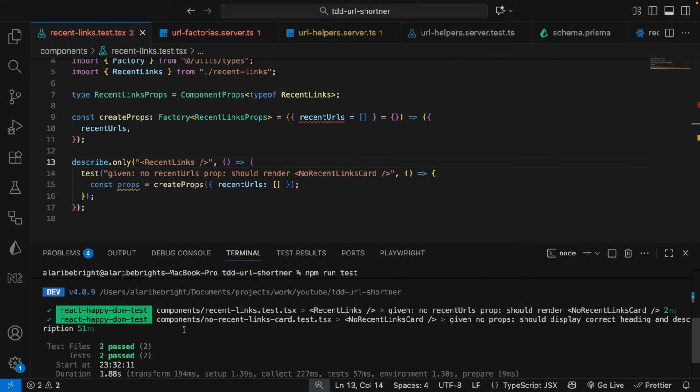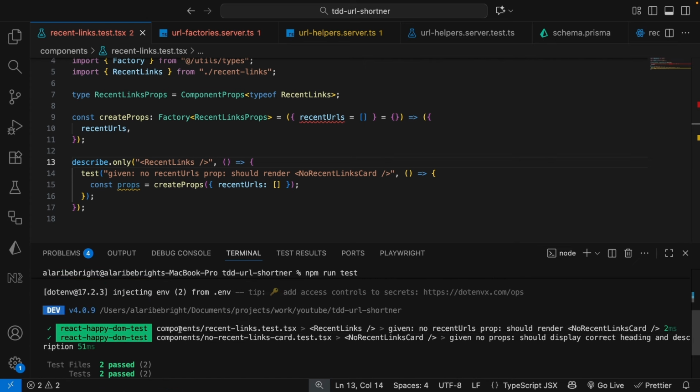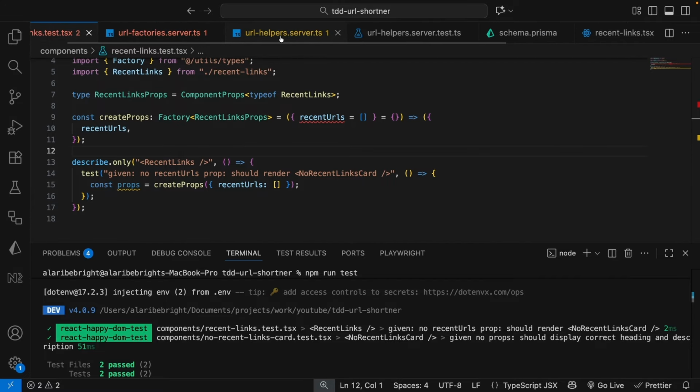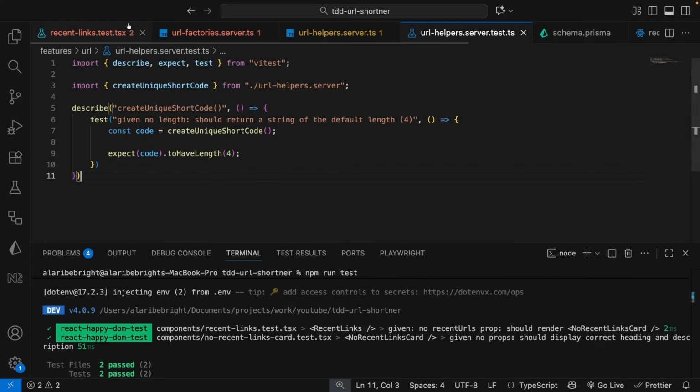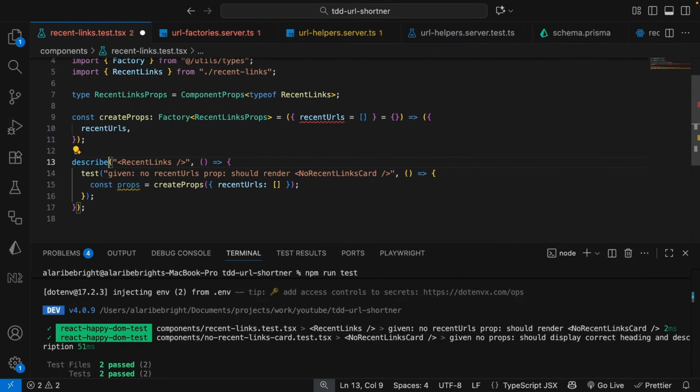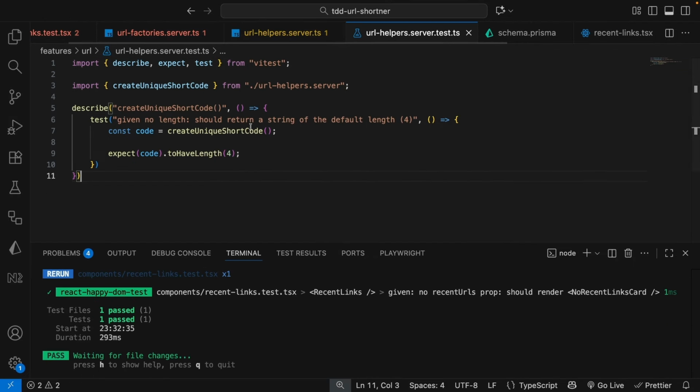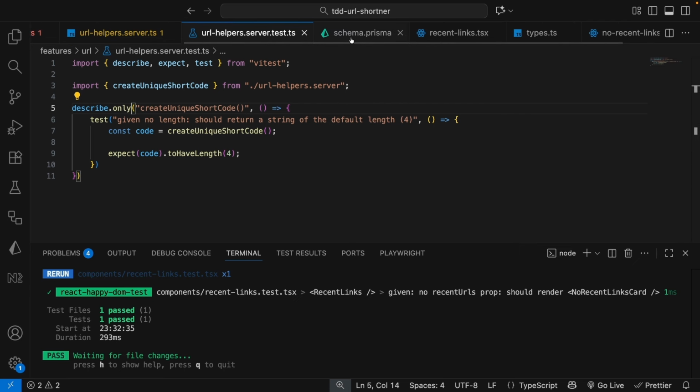So now it runs our test, and our test is passing, and that means this shouldn't be... where do we have it? So our servers, so this test over here, it looks like I actually left this on the wrong side. Sorry, I'm going to get rid of it, and I needed to have this here. So test.only like this, and run this. Now, for some reason, this test is not being picked up.